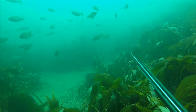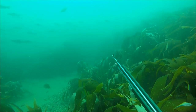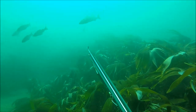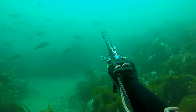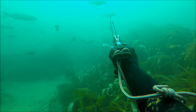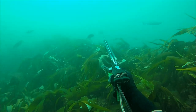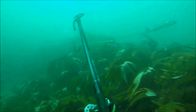Another clip with the current going — I'm sat down in this gully and it creates a slack that the pollock shoal into, so I'm hoping a bigger bass will come through. But if you've watched my other videos this year, you'll know I had a lot of problems with my safety catch later in the year. As you can see here, I try to shoot and nothing happens. Fortunately I've got the breath hold to stay on the bottom and wait for another fish to come in and take it.